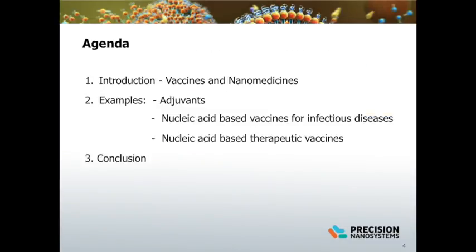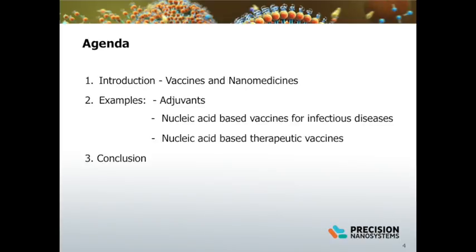The aim of today's webinar is to give you a high-level introduction to some of the recent advances in the vaccine field that got me, or I should probably say us, at Precision Nanosystems quite excited. And that's not only because they feature a strong relation to nanomedicines, but even more so because they show how fast-moving and dynamic the development of vaccines has become.